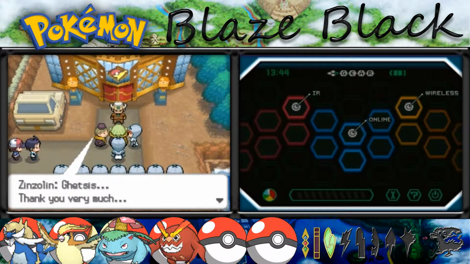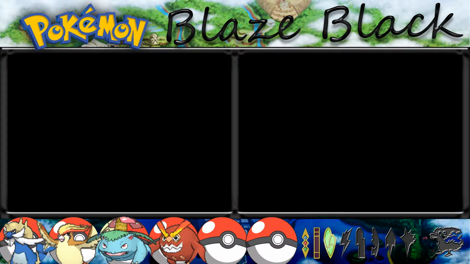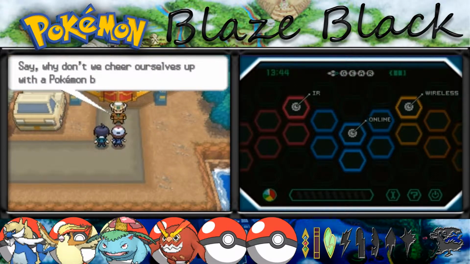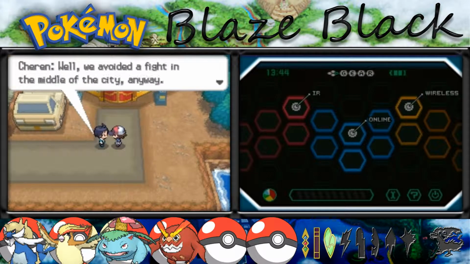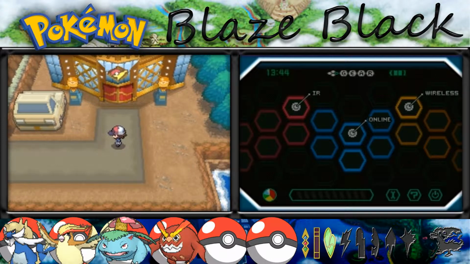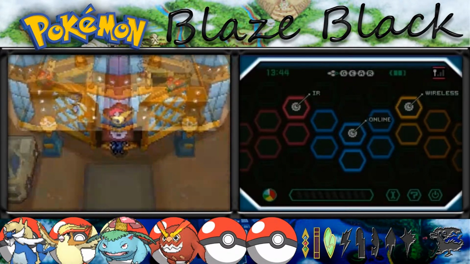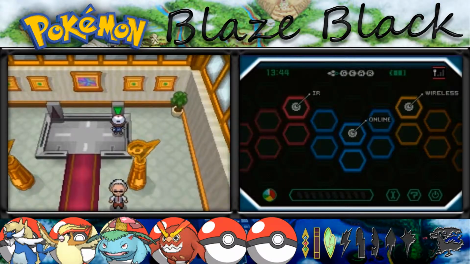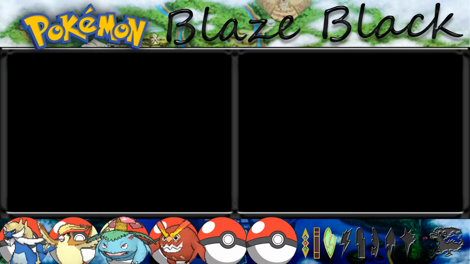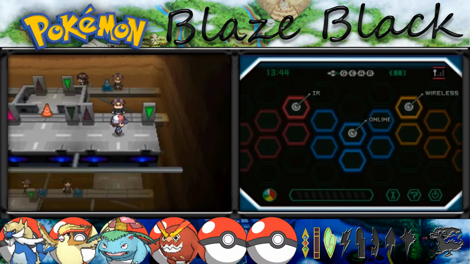I have like 20 minutes before I need to stop recording, but I think I can get to the gym leader in that time. This isn't the longest gym in the game. It's a lot shorter than the Black and White 2 Driftveil gym, anyway. Yes, we avoided the fight in the middle of the city, although a bit of experience is never necessarily a bad thing. Let's go and enter this building. For this gym leader battle, I don't think I'm going to get all that much experience in the gym itself, because like I said, there's only maybe 5 or 6 trainers in it, and I do know this guy's strategy very well. I'll explain it after I battle this guy.